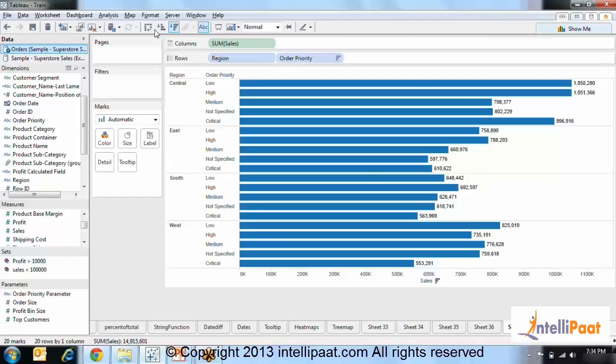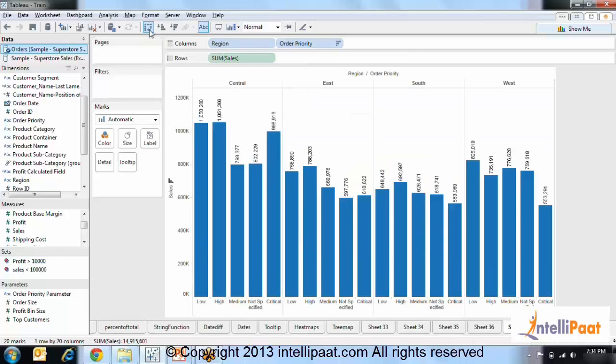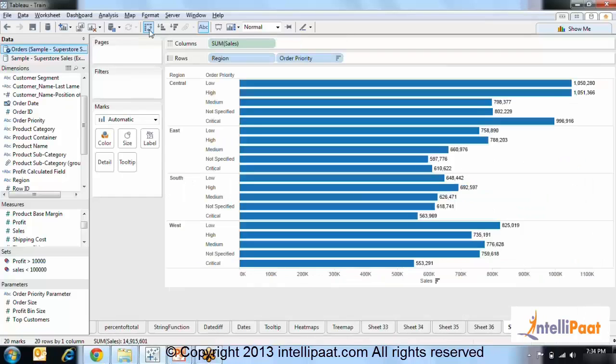And if you want to flip this around, there is an icon that you can use to flip it, so it would turn into a vertical bar chart. Based on how you want to show it, whatever your requirement is, and what fits best for the data that you have and whatever you're trying to represent, you can use one of those.